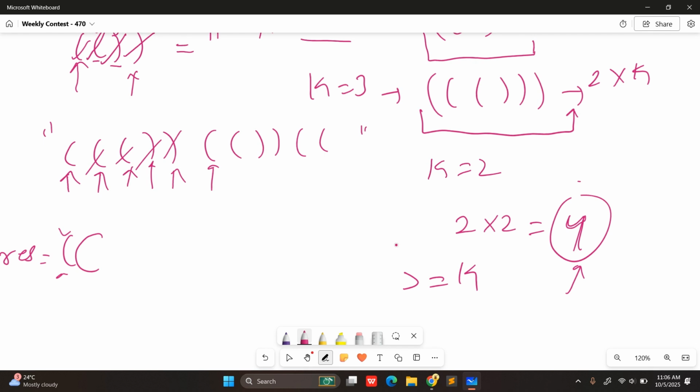I will be pushing, this is not a size greater than or equal to k, again pushing into my, sorry, this should be closing here, this should be closing here, again this should be closing here. I found that this is a 4 size substring. Again I just want to check whether this is balanced or not, right? It's very clear that it's a balanced substring. I just want to remove it from my result, my result is empty now, and you can see this got cancelled. So we found these are the balanced substrings, right?